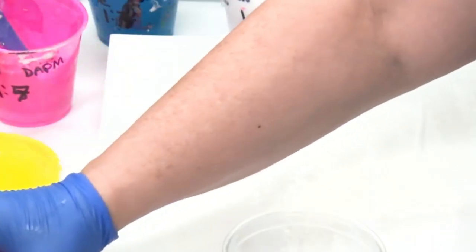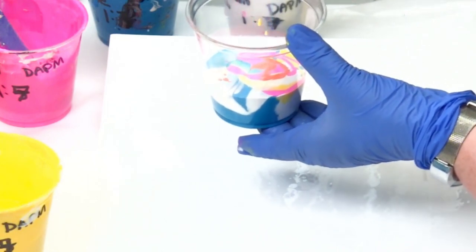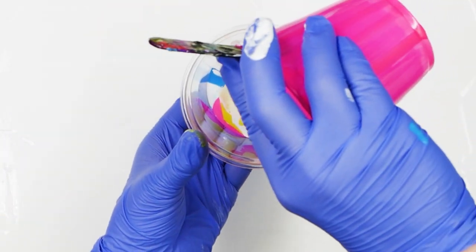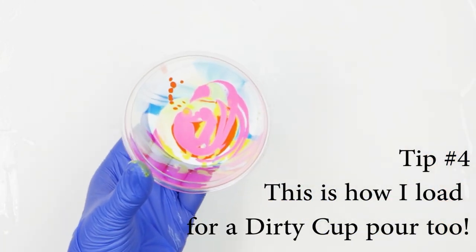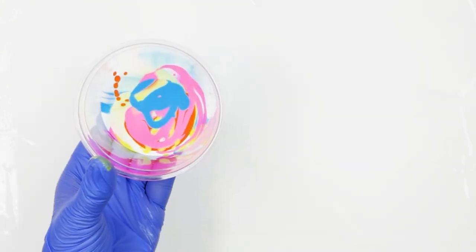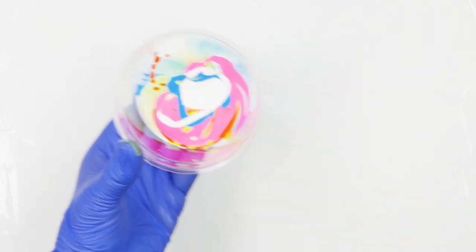And then I'm going to drop a bit of that orange on there, and a bit more yellow. I'm just stacking it up. Look at how pretty that is in the cup. And yeah, maybe a little more white. I like it when the white sort of separates the colors a little bit.